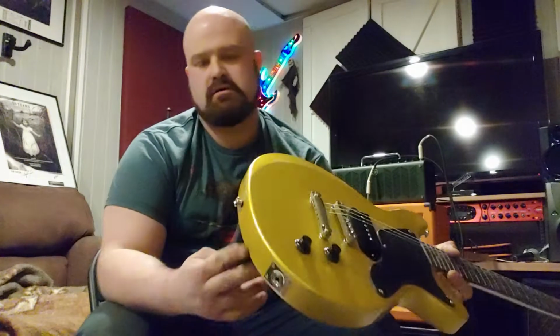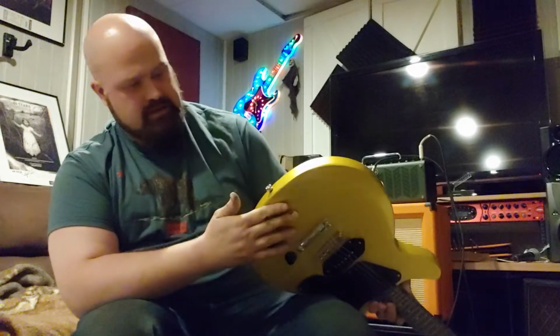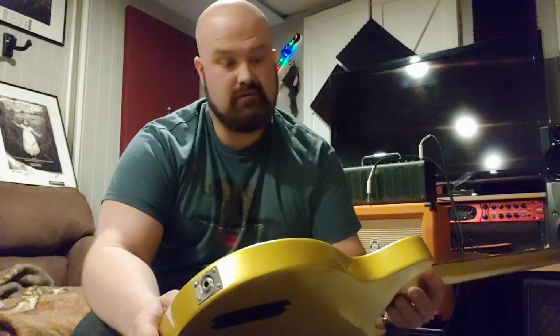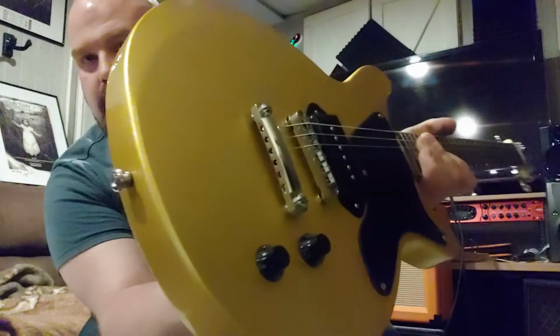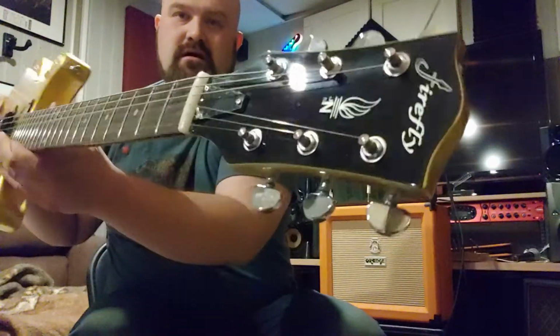129 bucks shipped. Amazon. There's some blemishes here. Actually, some chips. It looks like it was dropped. I ordered it on Sunday night. They got the order Monday morning, so 3 days. Not too bad if you want a guitar fast. It's a good looking guitar.